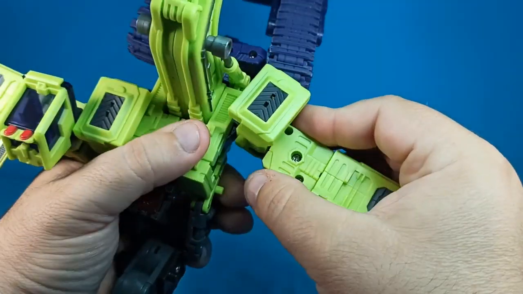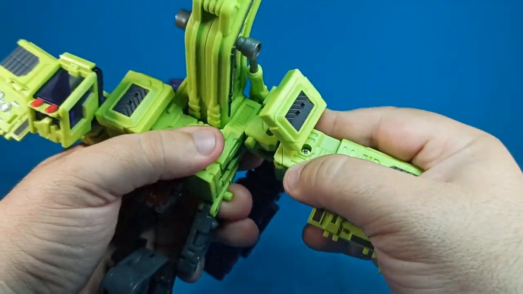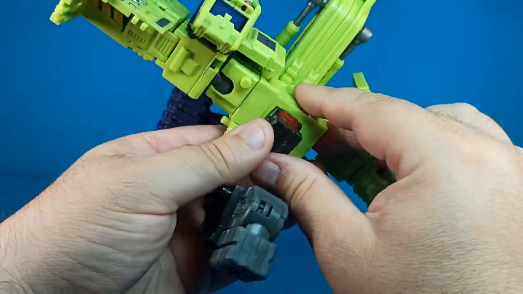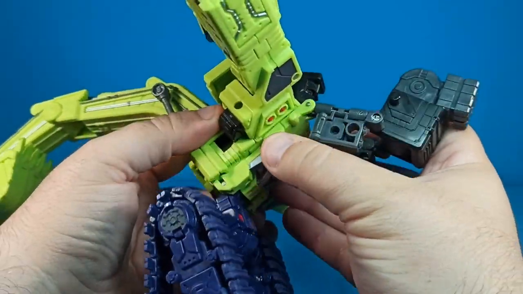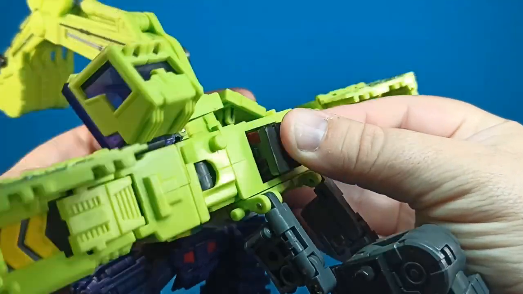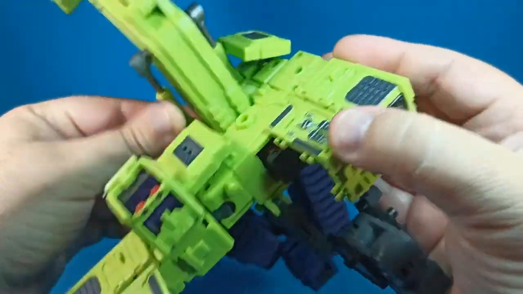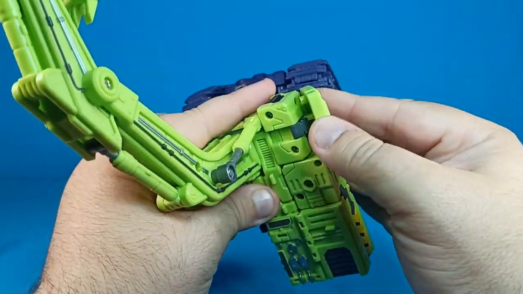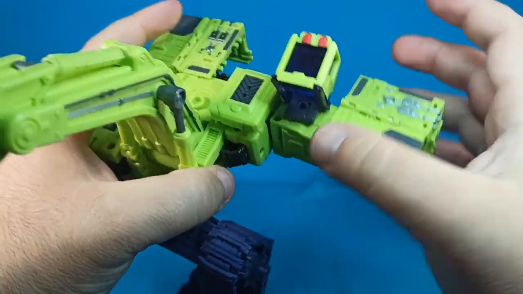And this will come... we'll pop that down. This will come down like so. This will slide in, and then you'll close that up. This panel will come down to the side, and that'll help square all that up. So we'll do the same for the other side real quick.